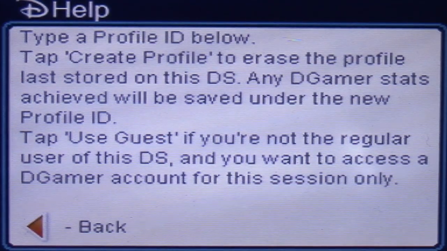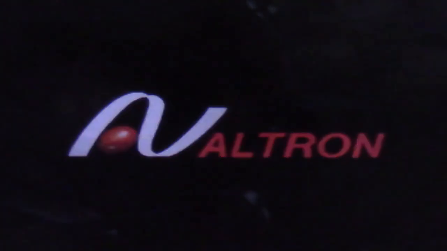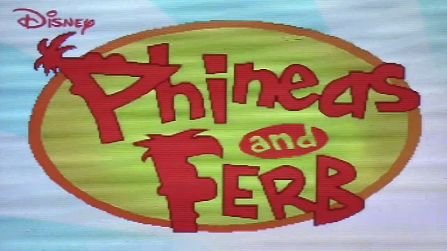Create a profile. I don't want to create a profile right now. I just have to do that for the main game. Oh, let's just go back a little bit. Stupid code. Just play the actual game though. License by Nintendo, of course it is, awesome. Phineas and Ferb.